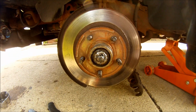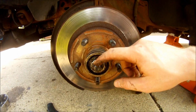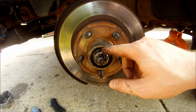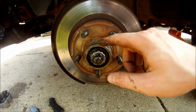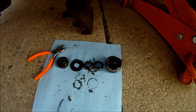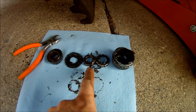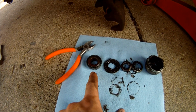Now that I have the dust cap off, you're going to want to make a note of the order everything comes off in. I believe it's the cotter pin, and then this castle nut, and then a washer behind that, the bearing, and then the inside bearing, and then the grease seal. There's the order the parts came out in. You got the dust cover, the castle nut, the regular nut, the washer, and then the outer bearing.